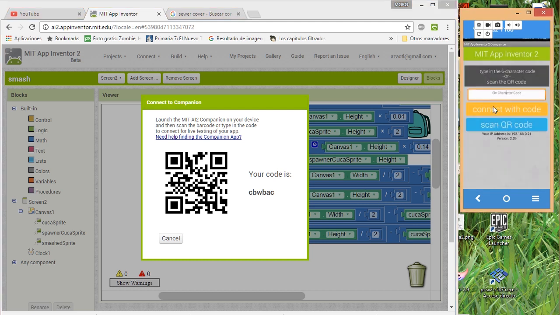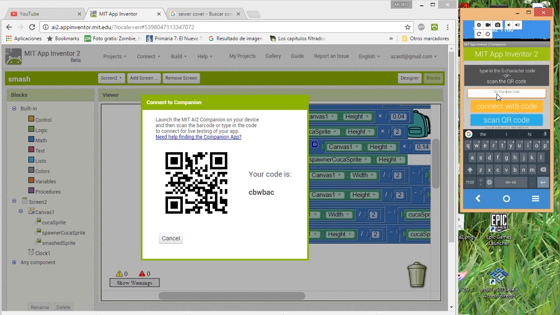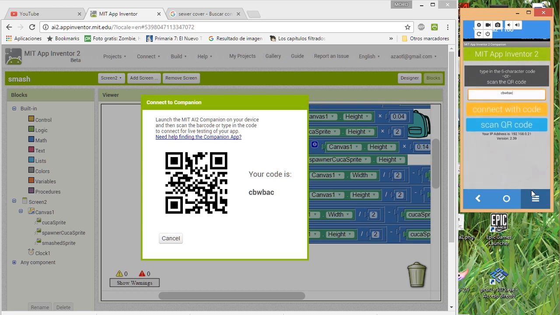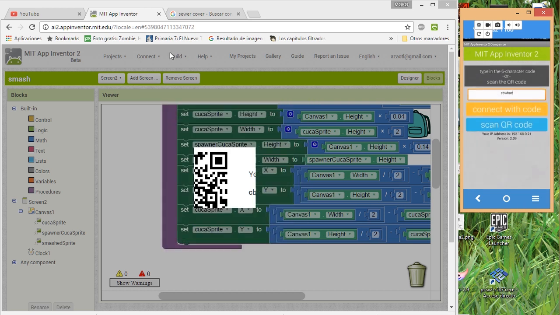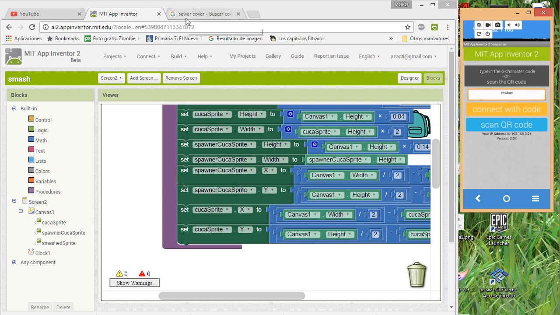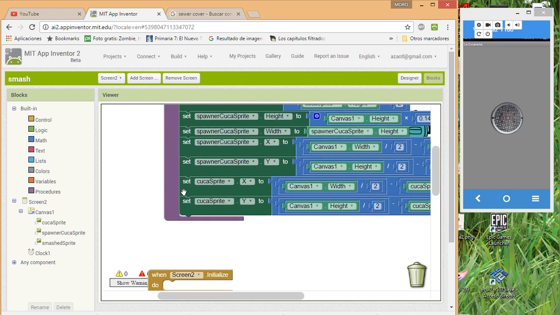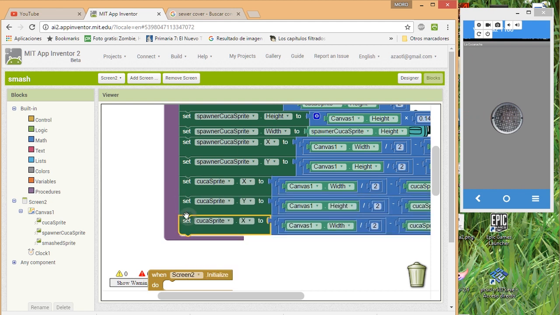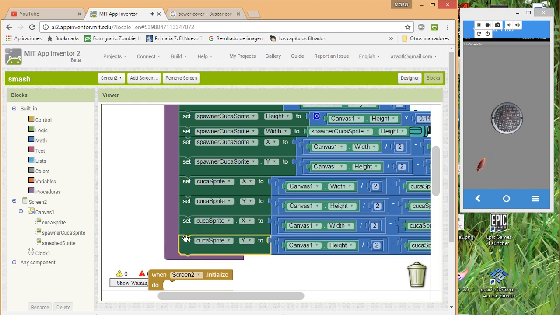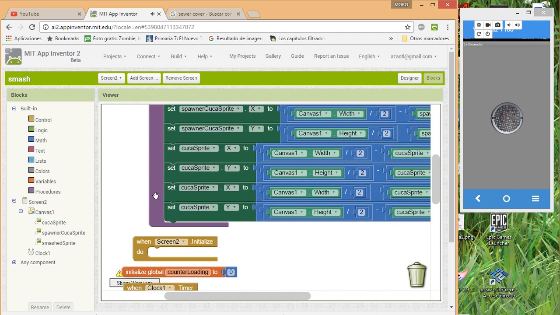Well, let's go here, and then we go here to the Cuca. That's fine here. Well, we have it over there. Now we need to resize this beautiful smash sprite. To do that, we want it to be the same size as Cuca. We duplicate the Cuca sprite position.